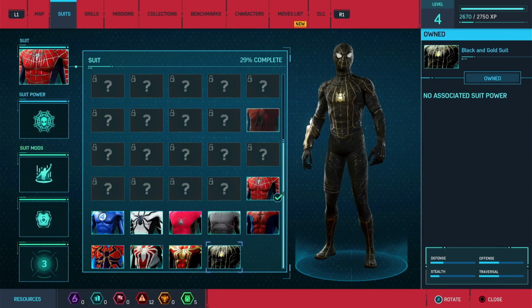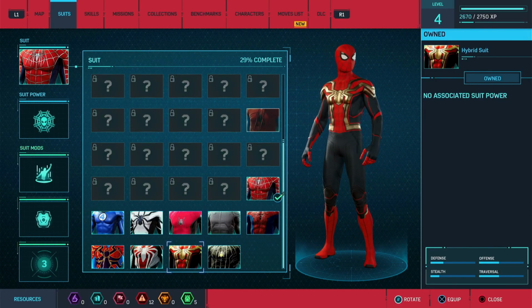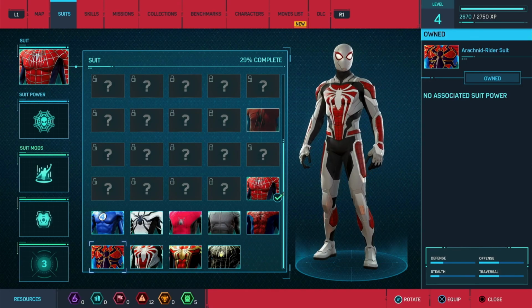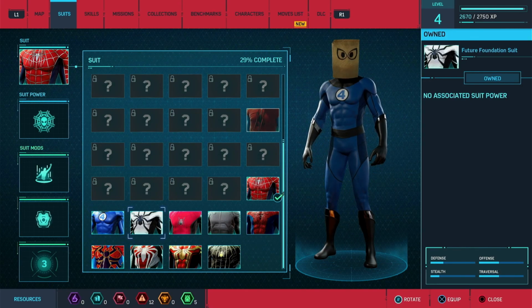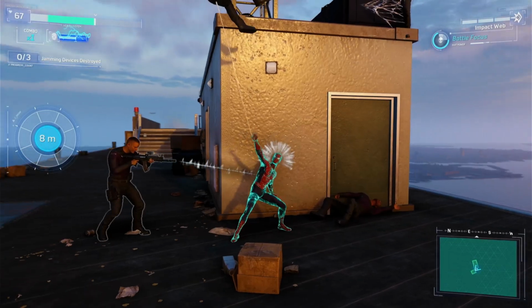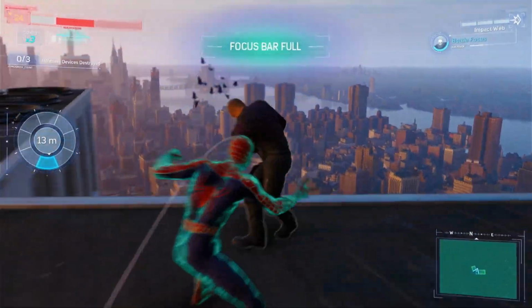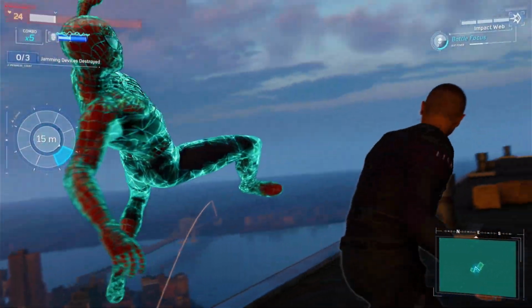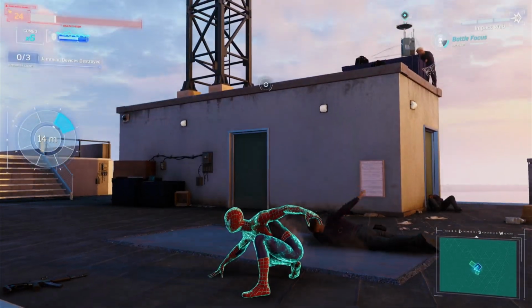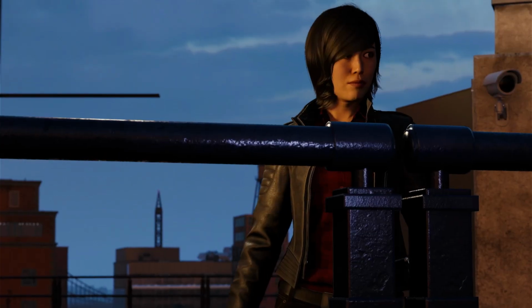And speaking of suits, there's many of them, many of which give you additional abilities, because you're able to customize in various slots different attributes to your abilities from your suit. And there are several different suits that are exclusive to this remaster. And speaking of content, that's another thing nice about this remaster. It includes all the DLC the game ever had, whereas on the PlayStation 4 version, you still have to buy them separately.